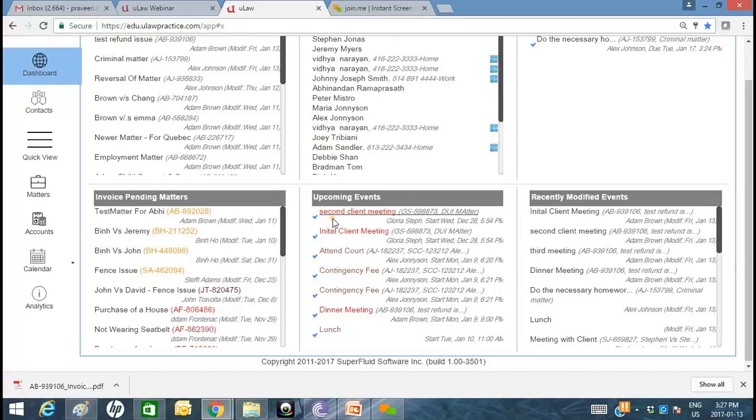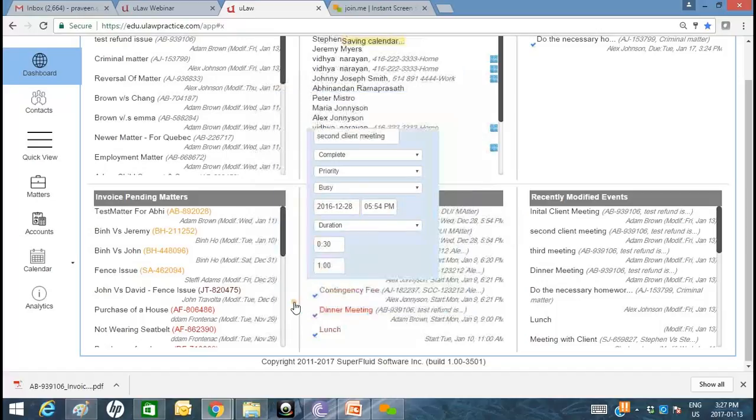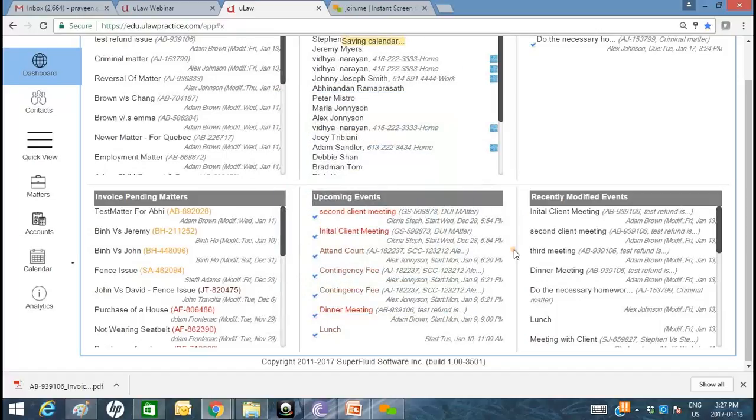But if it was associated with a client meeting, so for Gloria Stephen, had scheduled to have a client meeting, it prompts you because it is associated with the matter. It's smart enough to know that maybe it was a docketable time that you set yourself up to. So once you schedule that and say, yep, thank you for reminding me, that's going to be taken off that checklist. And there you go.